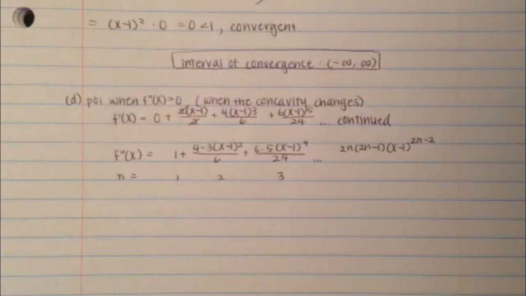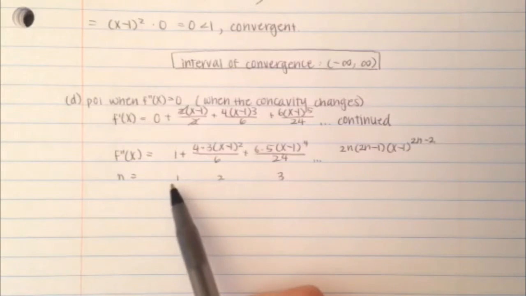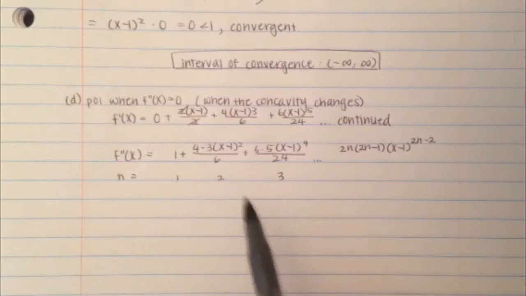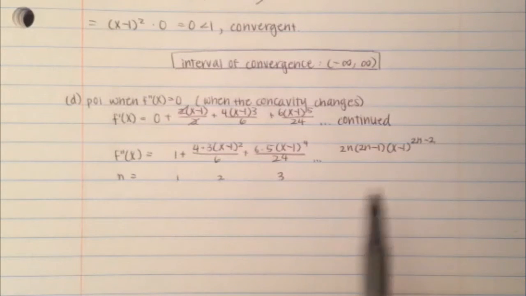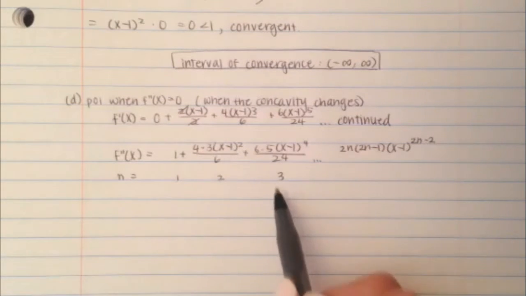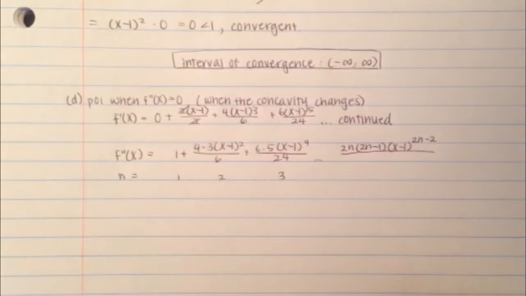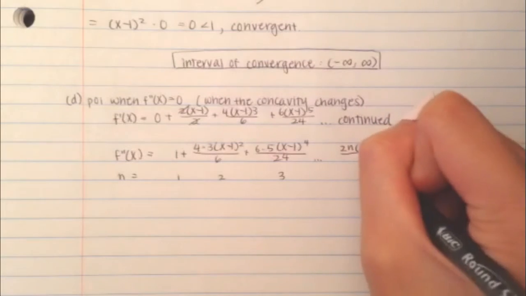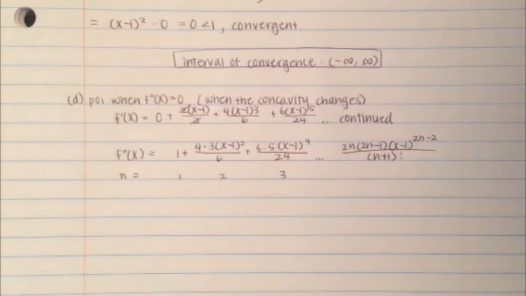Now you can look at the denominator. If you look at the denominators, they're the factorial of n plus 1. So n plus 1 here would be 3, and 3 factorial is 3 times 2 times 1, which is 6. For here, n plus 1 equals 4, and 4 times 3 times 2 times 1 equals 24. So the denominator would be n plus 1 factorial. After you get your general term, you can plug in the n values to test to see if you got it right or not.